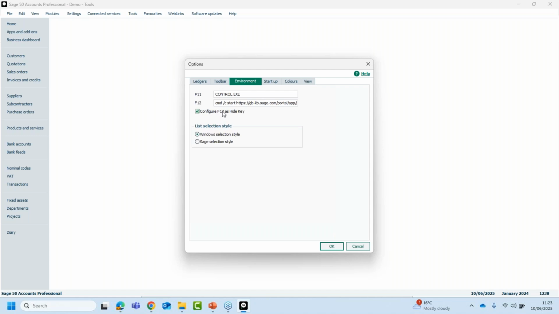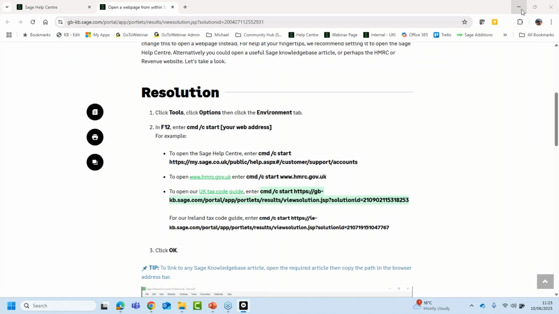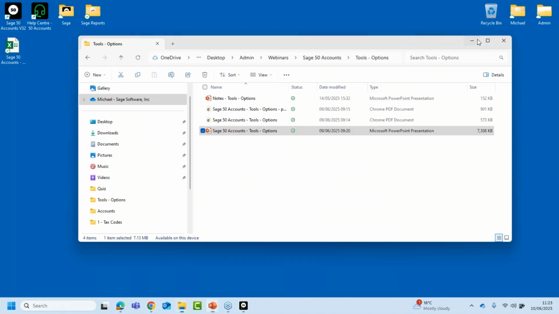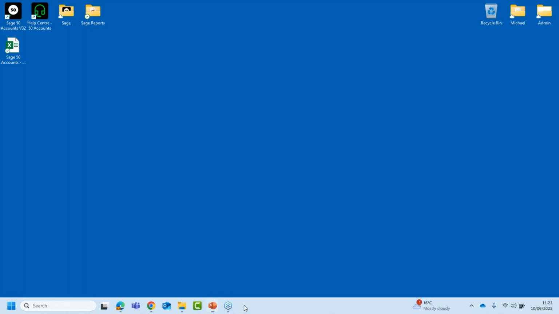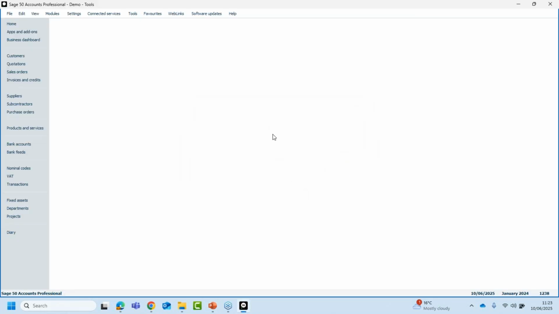So you can tick this box. And when you press F12 while working in your software, rather than opening the shortcut that you've set, we just click OK to that one, it will just minimize Sage. It doesn't close it. I've still got it there, and I can open it back up.